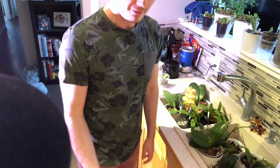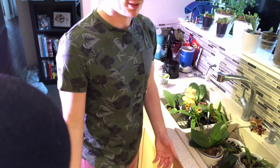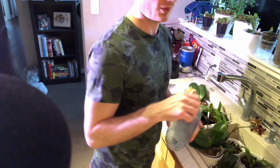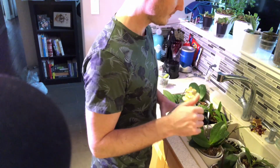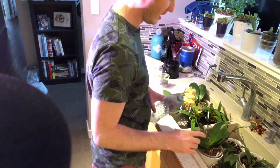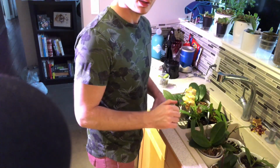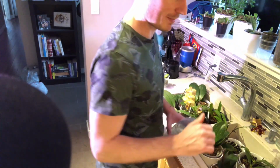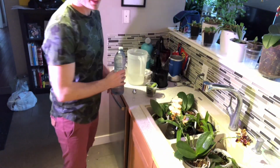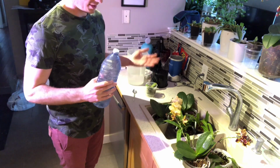So I let them sit like that for about 5 to 10 minutes, sometimes longer. Often what I'll do is actually take more fertilizer water and top it up more so that it's not just a tiny little bit. I want to get pretty much each one of these up to the limit, up to the edge. All right, so they've been sitting for about 2 to 3, maybe 4 minutes.